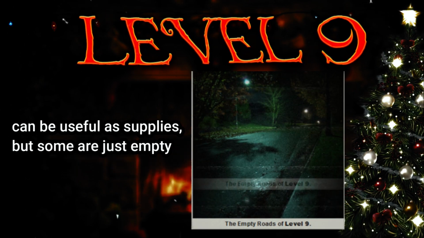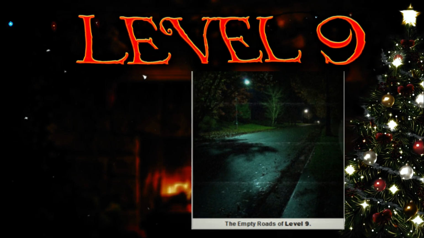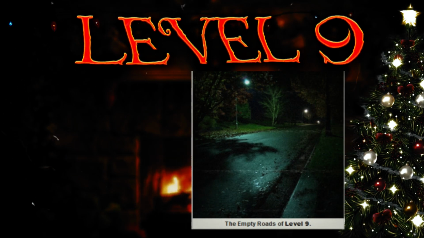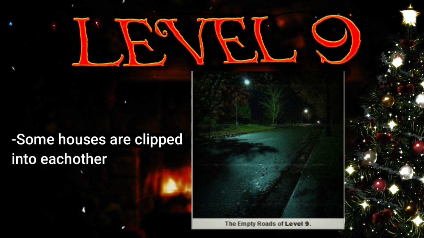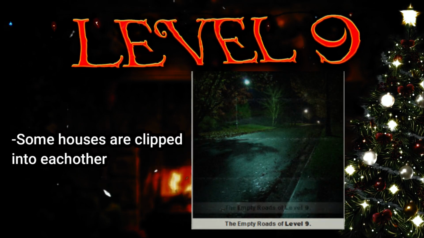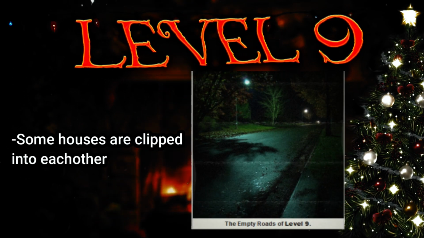All the houses are pretty normal. Some of the houses even have full backyards with backyard stuff like balls and playhouses and grills, stuff like that. But there is one weird aspect of this level that makes it a little bit more eerie. Sometimes you'll run into two houses that have clipped inside of each other, which in reality is physically impossible, obviously. But hey, this is the Backrooms and it's not impossible.